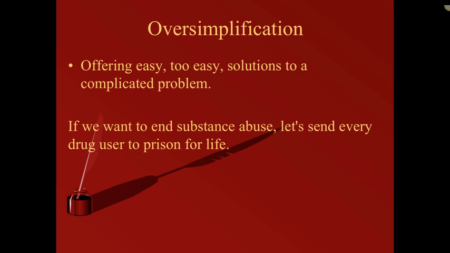Oversimplification. Offering too easy solutions to a complicated problem. For example, if we want to end substance abuse, let's send every drug user to prison for life. Okay, there's a whole lot more involved in substance abuse than just stopping that one person who's using the drugs or the alcohol inappropriately. There's the issue of the person who's getting the drugs to that person. There's the whole science of addiction.